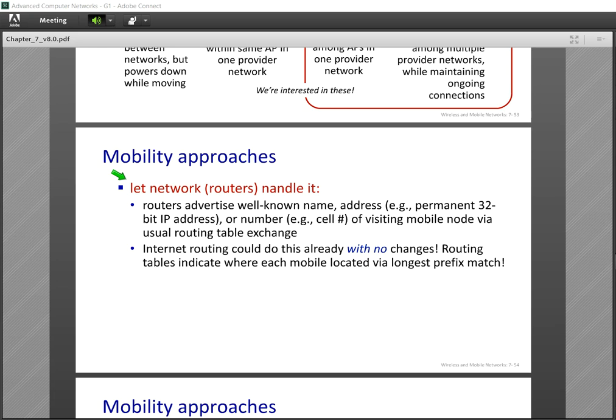It's a solution. Yes, they can do this, but there's a main challenge here. My device has changed its location.